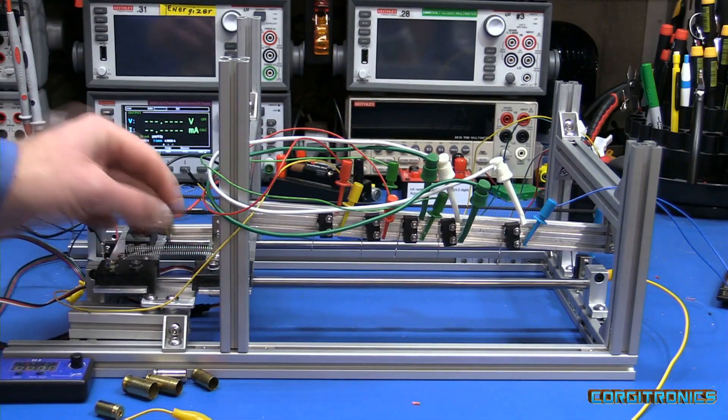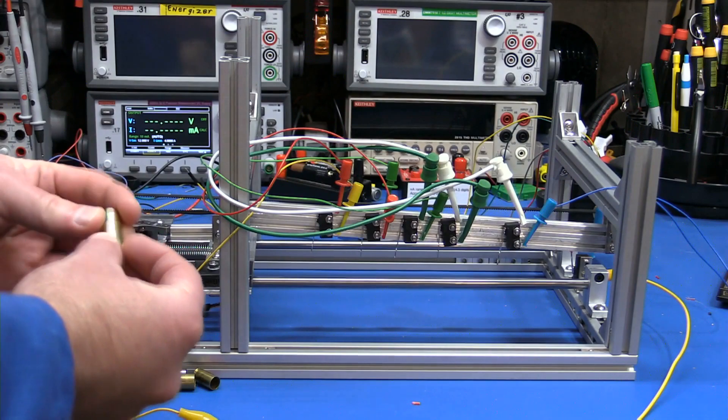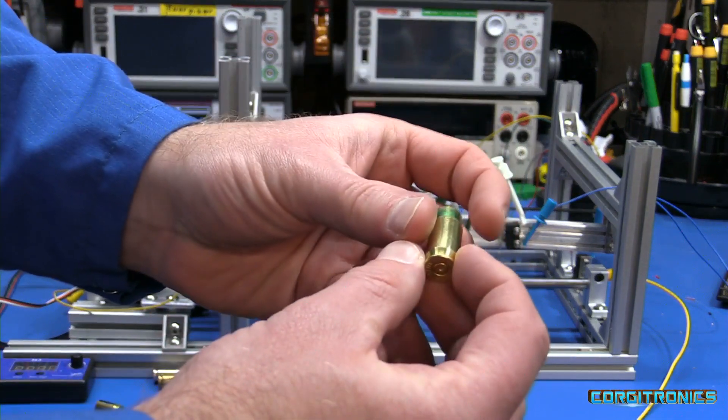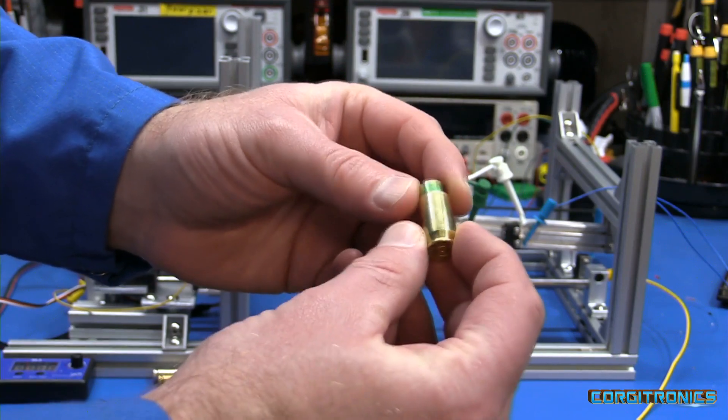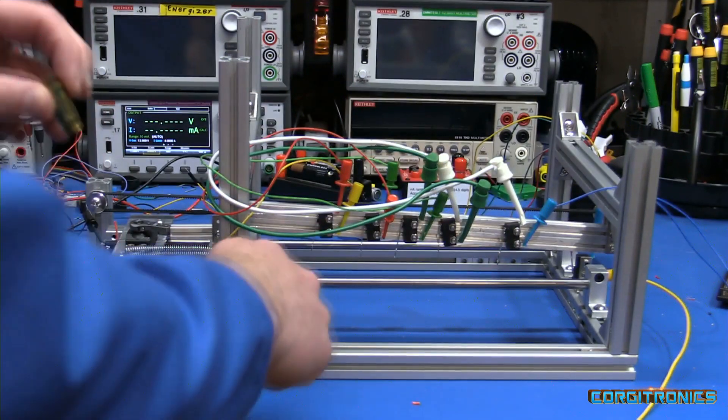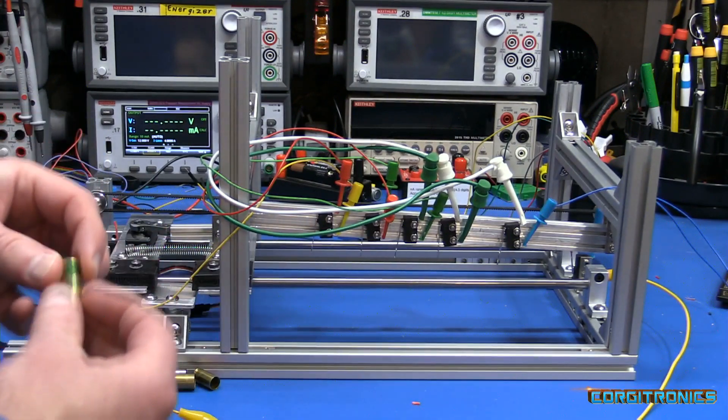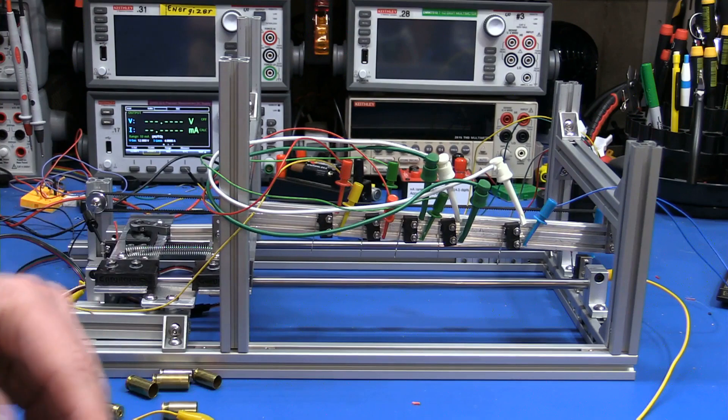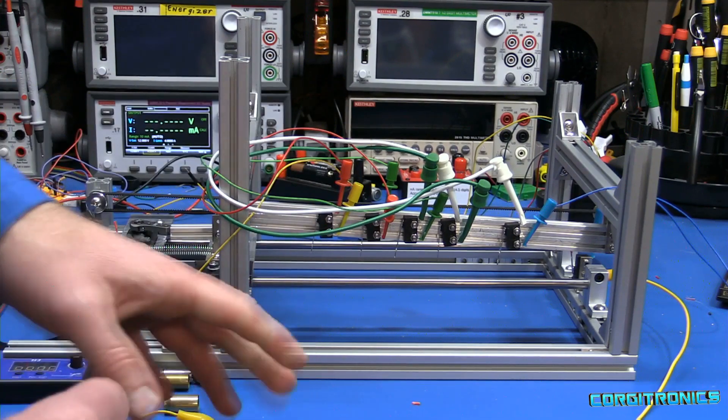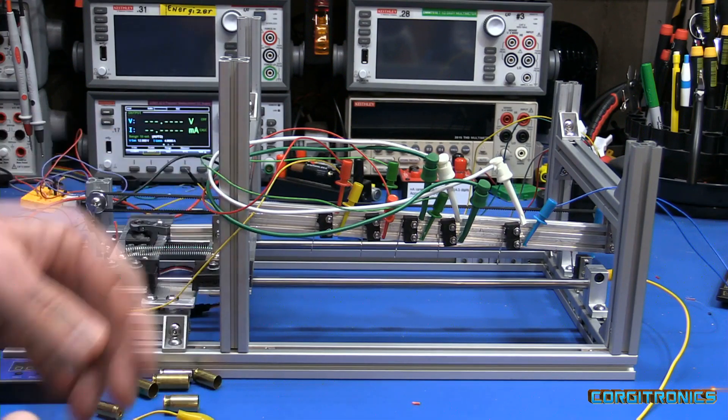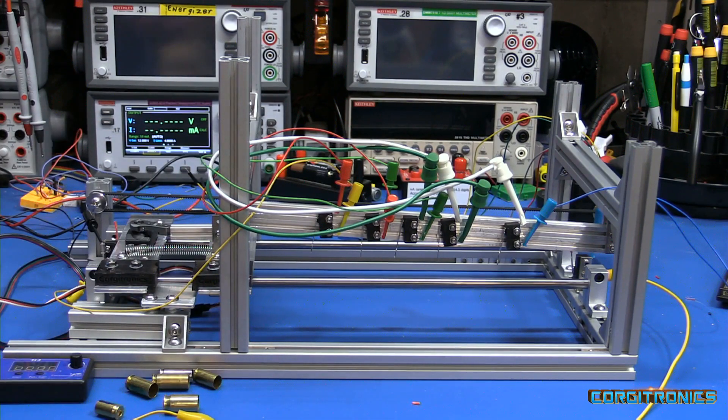One of the common situations is that cartridges get nested together and you end up with something that's really too tall that can jam up your machine. So the very first switch is an over-height. If it's taller than any of the cases I'm looking for, it'll get dropped into the very first bucket to be checked over to see if it's just nested cases or if it's some cartridge I'm not interested in.